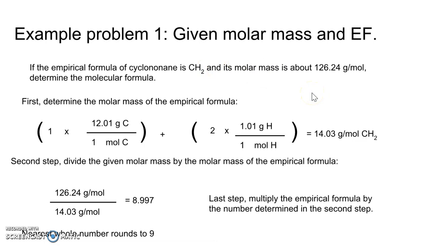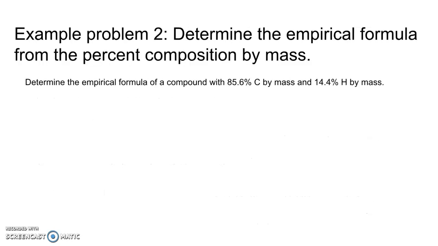So all I have to do is go, okay, well, I have one C. So my formula should be C9, and then I have two H's in my empirical formula. So 2 times 9. So it should be C9H18. And funny enough, that is in fact the answer for the molecular formula for this one. Cool. So that one's a shorter one. Now I'm going to go through two longer problems.